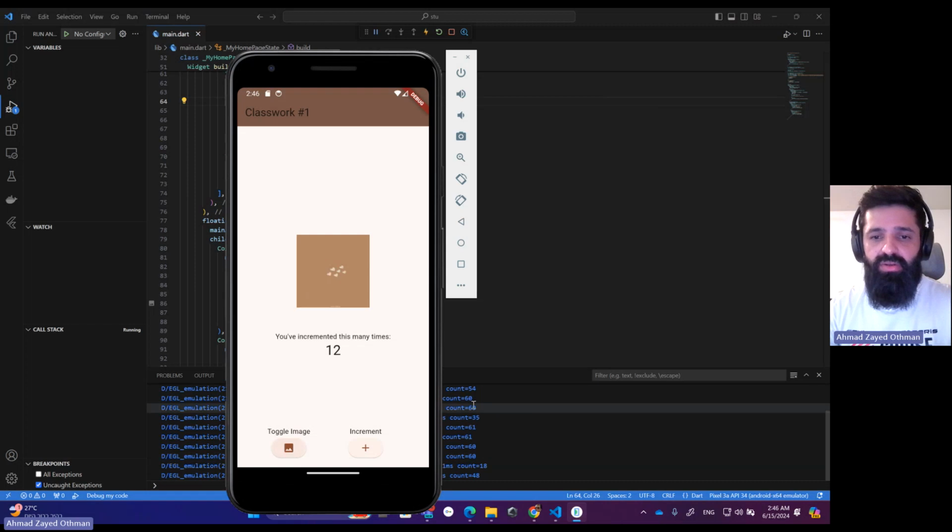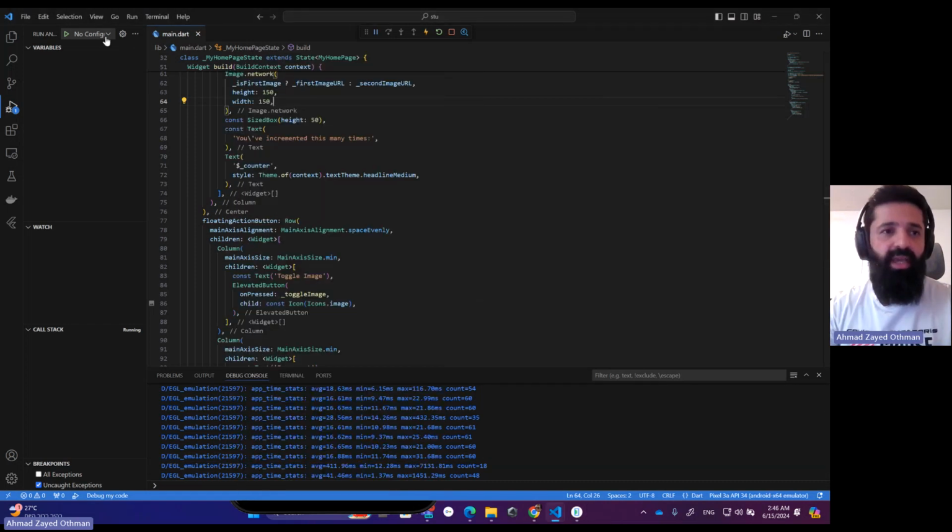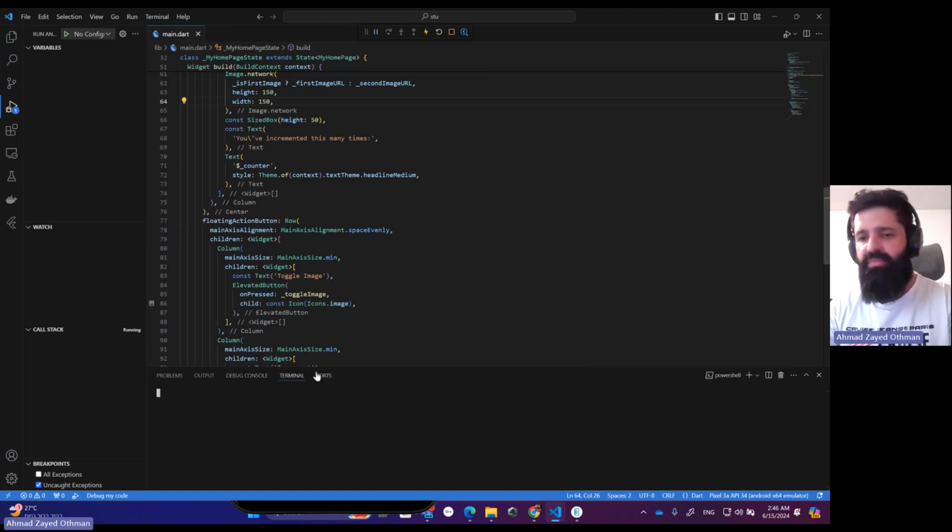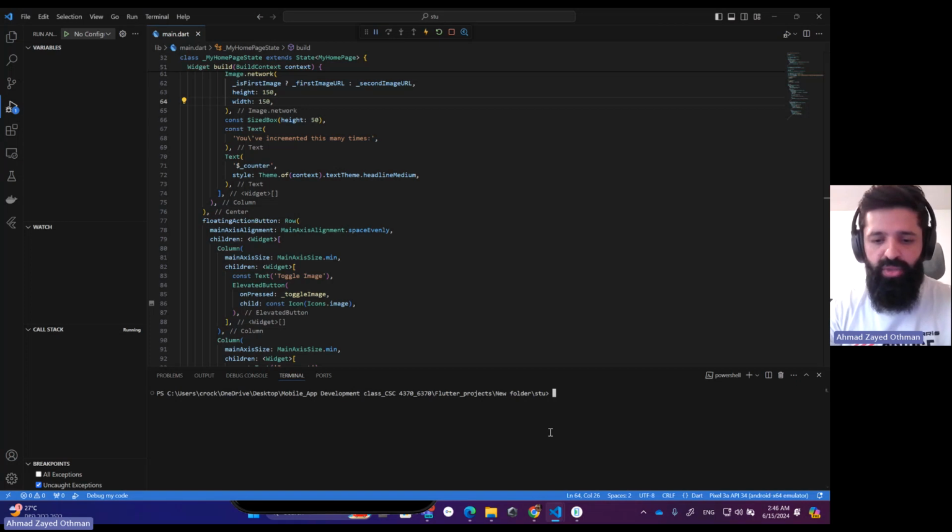Okay, so let me generate an APK. From view, I'm going to terminal. You can learn how to generate the APK. You type here flutter build apk --release and hit enter.